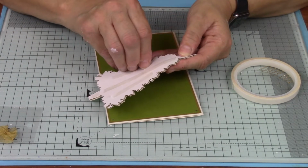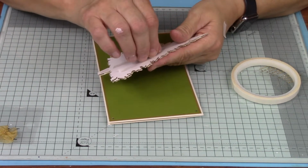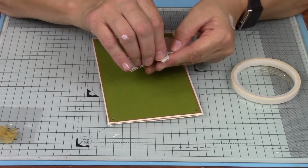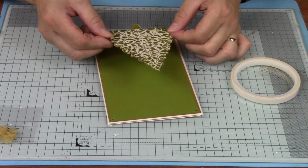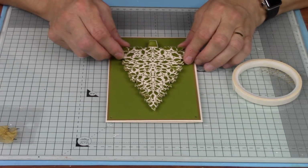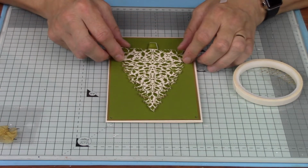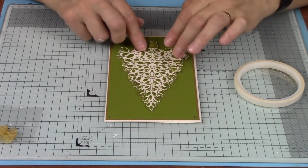So remember, you can change the colour of your medium. You can still sprinkle your glitters on. You could even put, if you wanted, a little bit more texture just by putting a heat gun near it, and that would give you a little bit more texture to it. That would bubble slightly. Not very much with translucent, but with pearlescent or the glosses, it would.